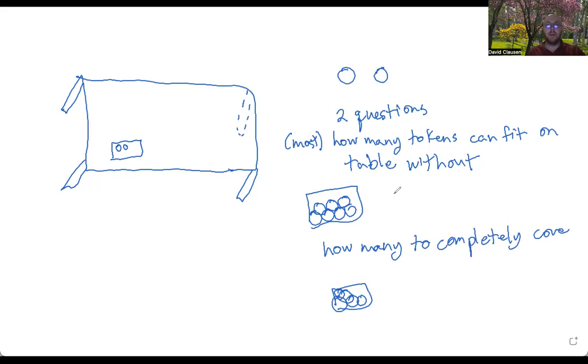So mathematically, the way that you can see this is that you want to have all the circles touching each other.